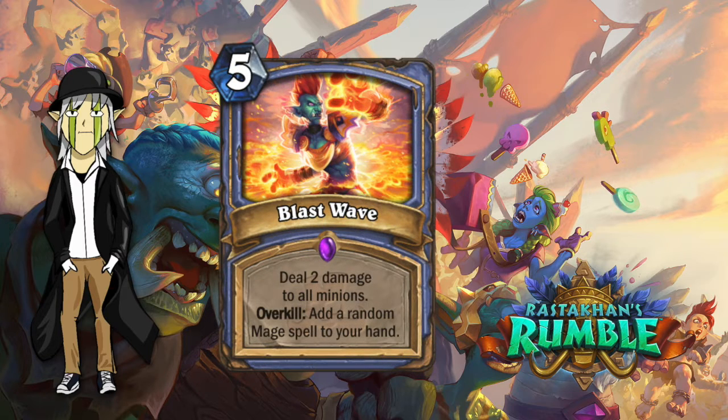The last card revealed right now is a new mage card, Blast Wave. This card is very interesting. 5-mana spell that deals 2 damage to all minions. It's pretty gross. I would never play this by itself, but the overkill makes it interesting. Add a random mage spell to your hand. Now, this isn't just one mage spell. If you go ahead and destroy a whole bunch of 1 health minions, no, this is for each 1 health minion that you have destroyed. So I really like the flavor of this card, and adding a whole bunch of those spells to your hand.